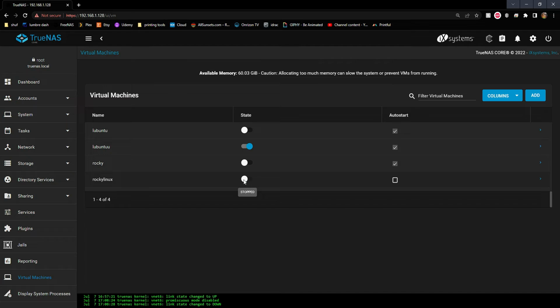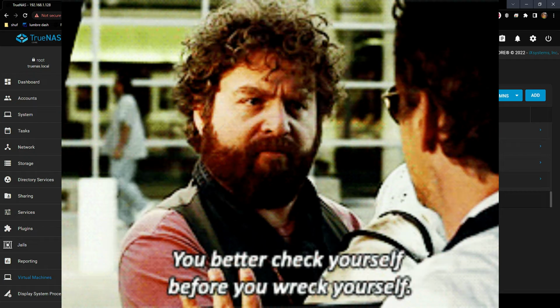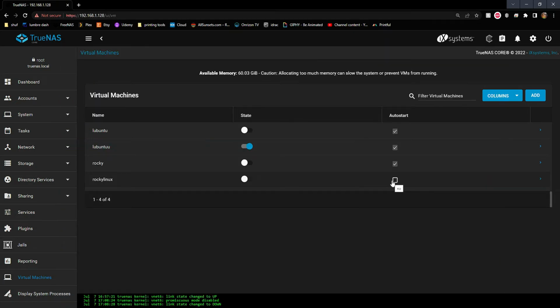So it's not running, so I'm going to run it. Here, it's another thing too. If the truenas system ever restarts for whatever reason, and this box is not checked, this server will not turn on at the beginning. You'll have to manually turn it on every time. So if it's like a production level server or something you always want it to be running, after every restart, you have to make sure to hit auto start.